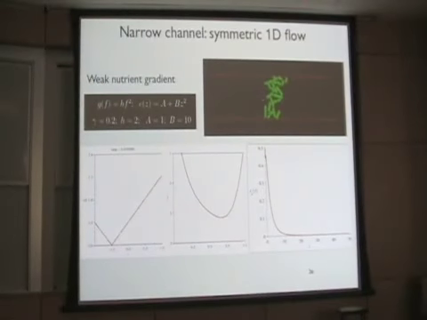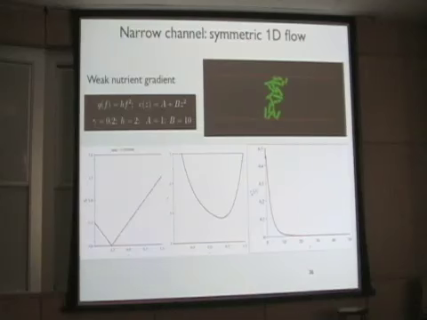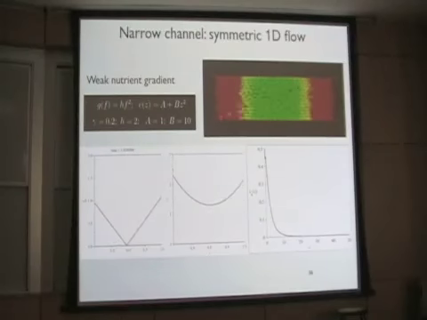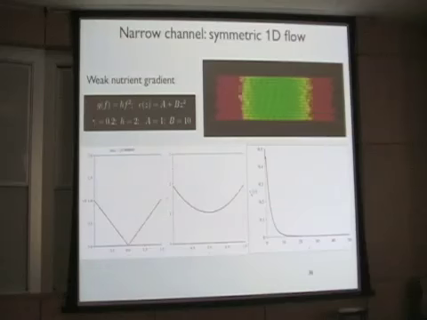For example, we started from analysis of narrow flow, where there is hope for one-dimensional solutions, and that's what we did. If there is a small cross-section, then you start from growing, and this is the analog of the previous slide. It's a one-dimensional solution, and this is the absolute value of the velocity. It's a linear profile, but symmetric. And then this is F. F is minimal in the middle, and it grows to the edges, as you can expect. And velocity in the middle quickly approaches zero, so that means that it's a symmetric solution.